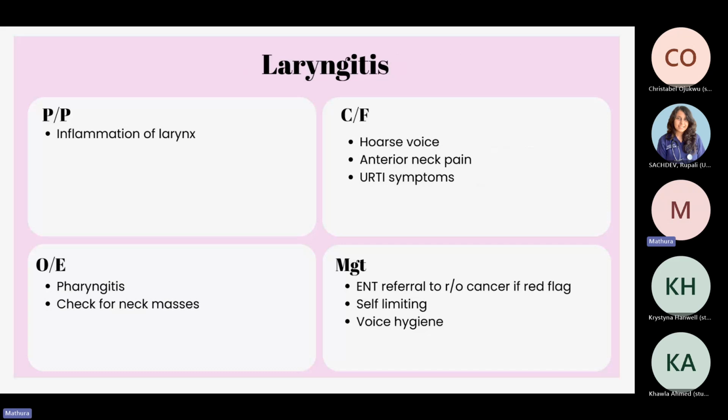So laryngitis, you can see in the name, is inflammation of the larynx, and the larynx is essentially where your voice box is. If you think about where something is, it might help when you're seeing a question to think about how it would present. With our voice box, if it's all inflamed, you would get a hoarse voice, and pain in that area. You may also get upper respiratory tract infection symptoms, such as a sore throat, cough.